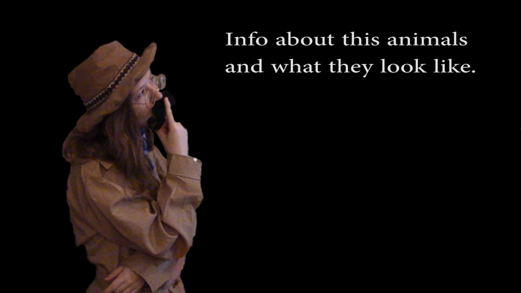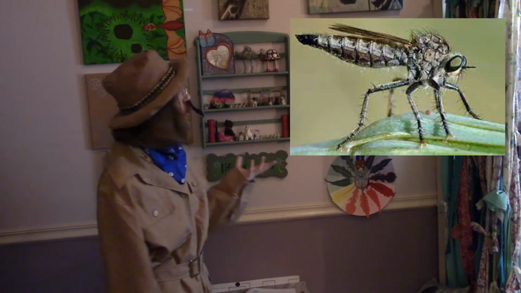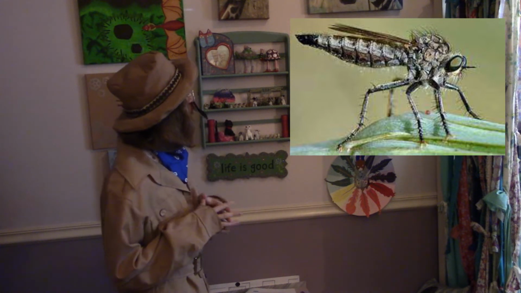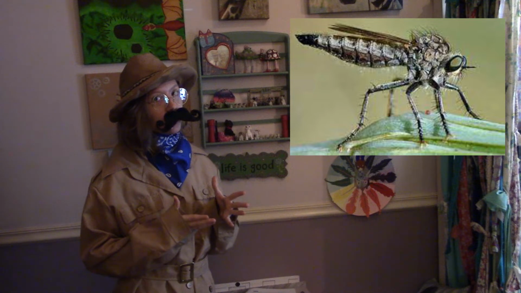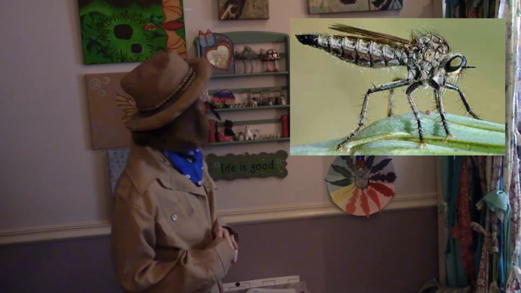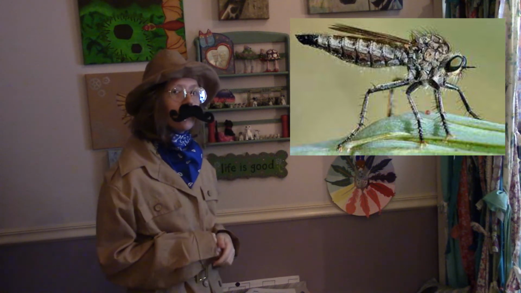Information about the animal and what it looks like. Now, robber flies can often be described as flies, of course, with a very elongated body, as you can see there, with either brown or black or gray fuzzy fur, just like fuzz on them, kind of like a bumblebee. They also appear to have a dent right on their forehead, right next to their eye.